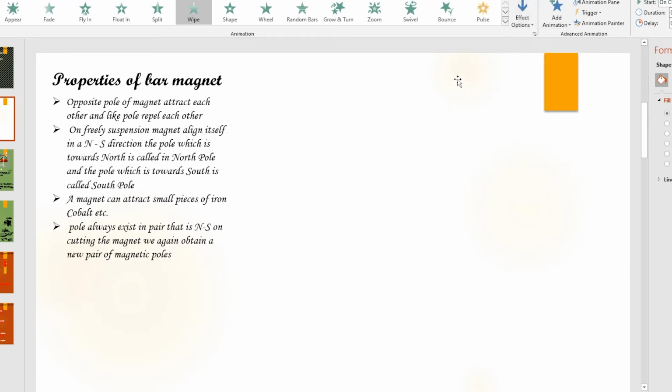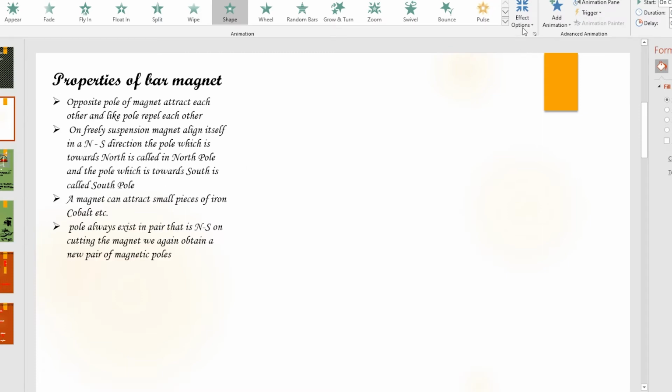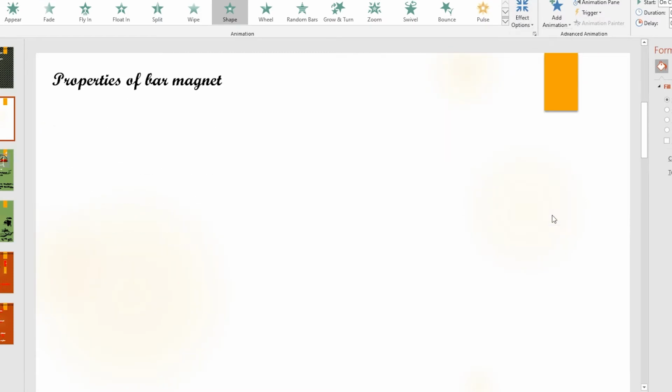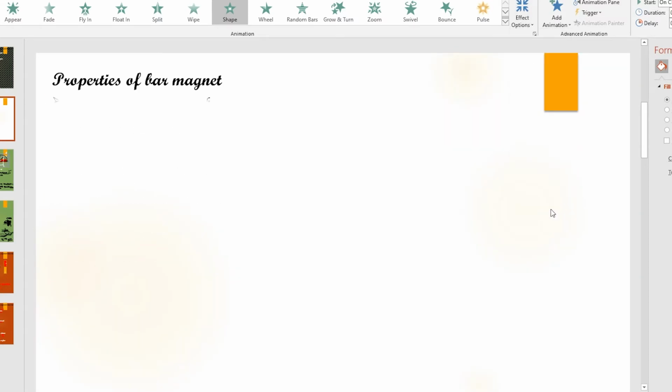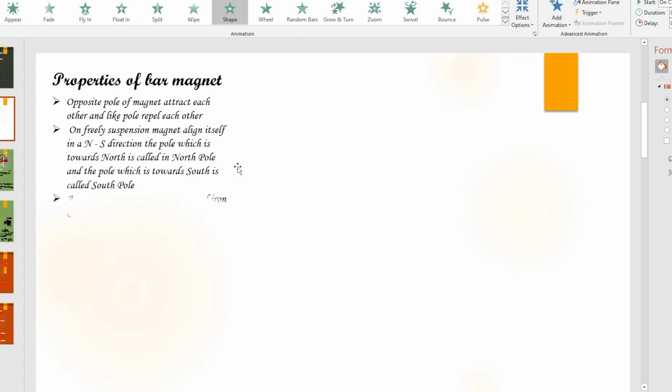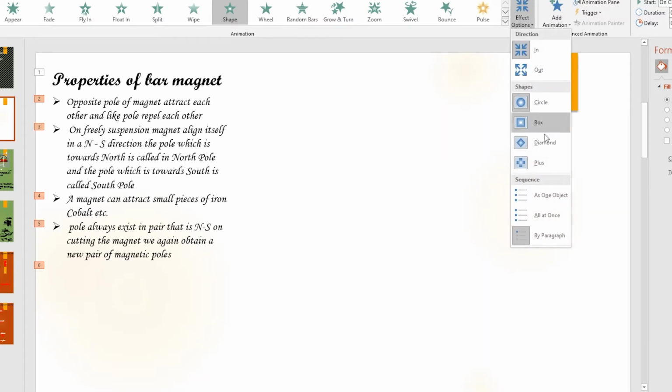Different options are available. Shape, if you want to use shape, then these are available in this way. You can see, and by paragraph, it will do one by one in this way. So I think it is now very clear how these options, that is all as one object, all at once, and by paragraph, are used.